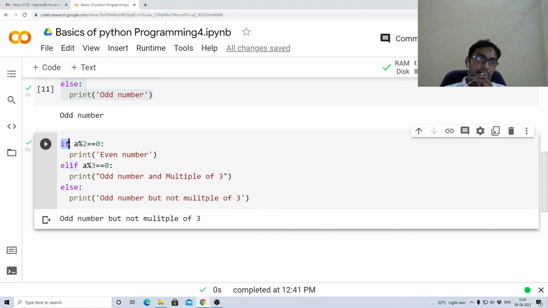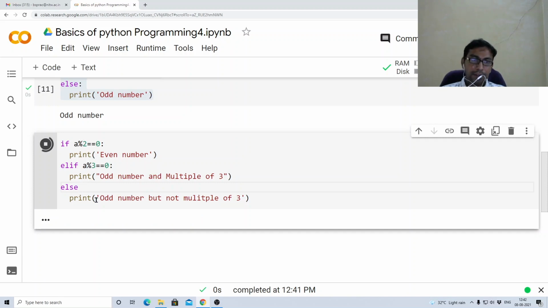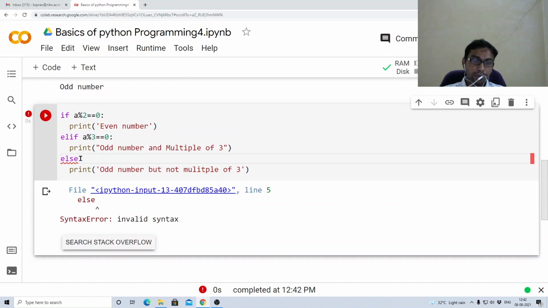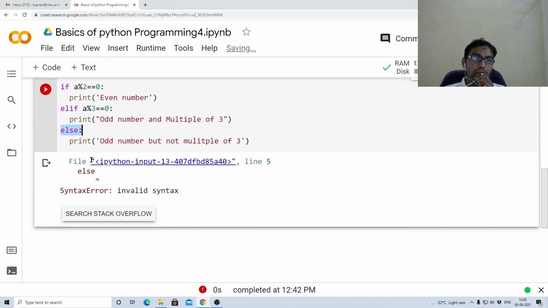You see here, note that the if, elif, else statements should have the same indentation maintained for all these three statements. And the statement that you write inside else, inside elif, inside if should be one tab inside the if. This you have to know. And one more thing I wanted to say here is, here also we have to use this colon symbol. If you forget this colon symbol, then it will return an error, you see, invalid syntax. Everywhere you have to use colon. At the end of the if statement, at the end of elif, at the end of else, you have to use this colon symbol.